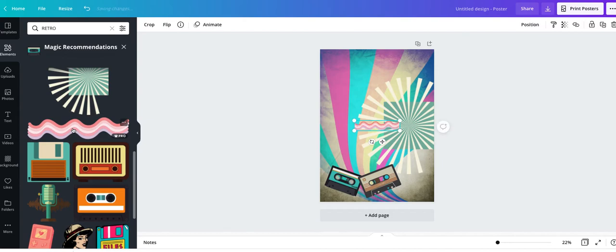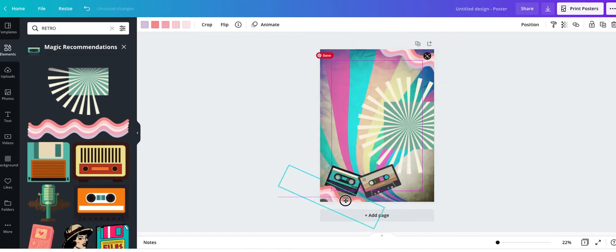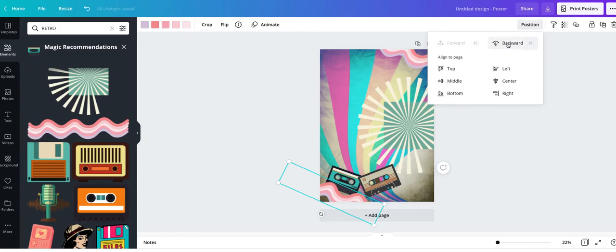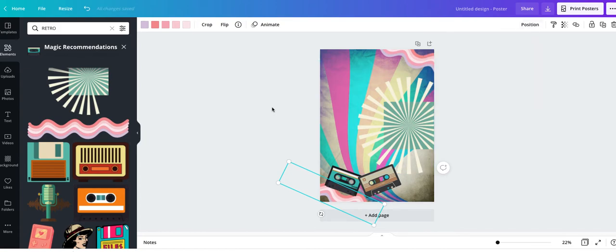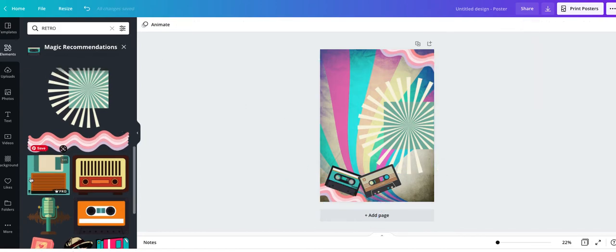I'm also going to use this pink swirl. I like this pink swirl. The colours I feel work well with the background. I'm going to pop it there. I'm going to duplicate it, and I'm going to pop a bit in the corner down here as well. Again, behind my tips. What else do we have?